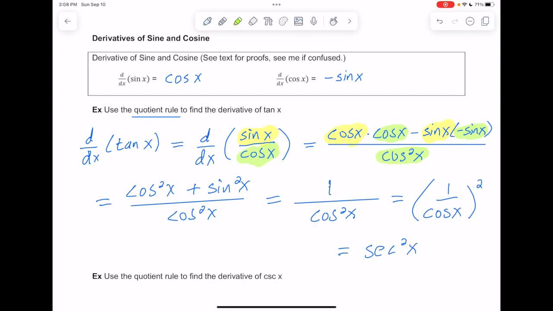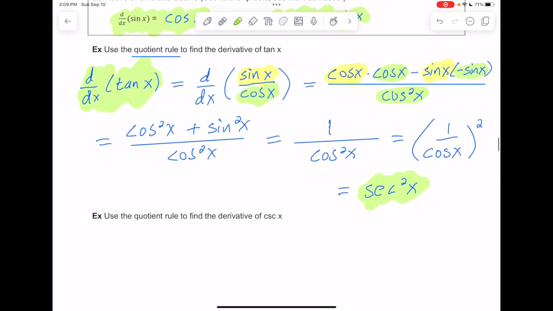So what is the derivative of tangent of x? The derivative of tangent of x is secant squared of x. So that one we were able to prove ourselves. We didn't have to use anything overly complicated or geometry like they do for sine or cosine, because tangent is the quotient of sine and cosine, so if we know those two, which we do from up here, we know the derivative of sine and cosine, we can just use those to get the derivative of tangent.